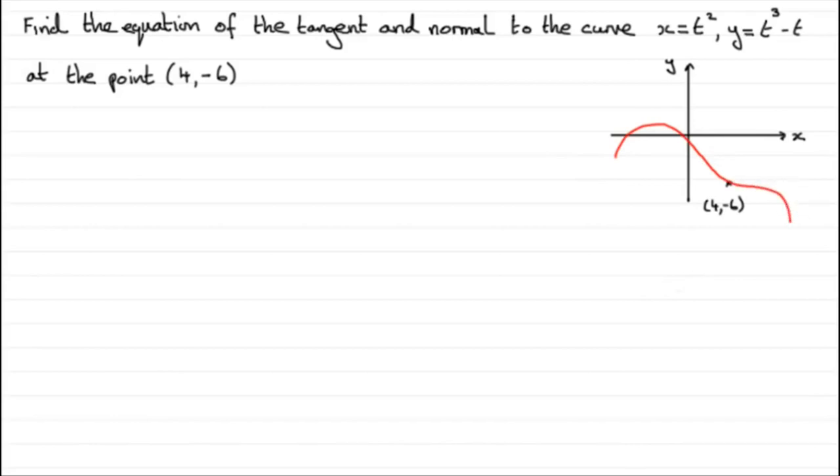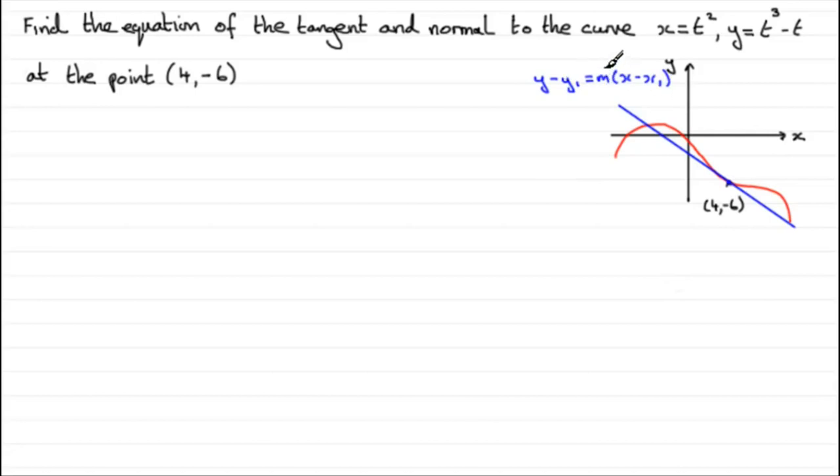And I want to find the equation of the tangent to the curve at this point. Well, in this sketch it looks as if it's going to be something like that. And to find the equation of a tangent, being a straight line, I'm going to use the form y minus y1 equals m bracket x minus x1, a form that hopefully you're familiar with. x1, y1 is a point on the line. That's okay, we've got it here. It's 4, minus 6, the x-coordinate is the 4, and the y-coordinate is the minus 6.